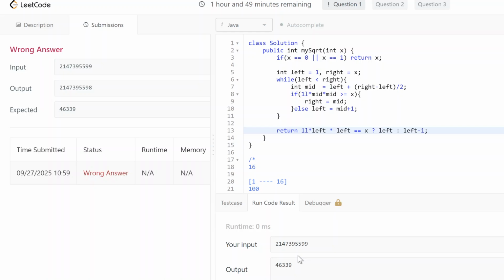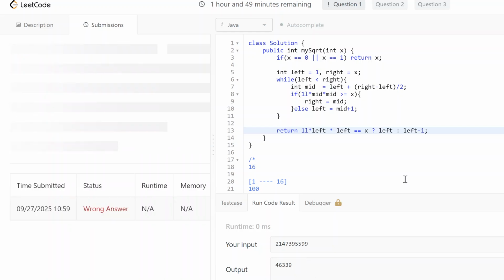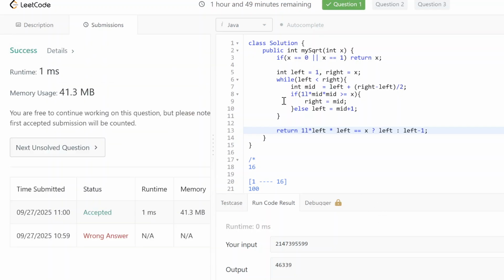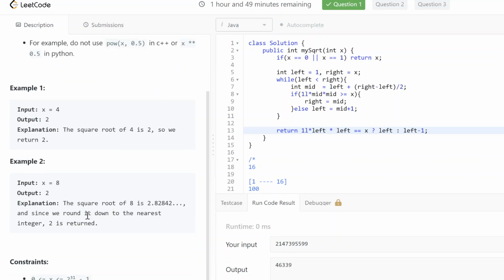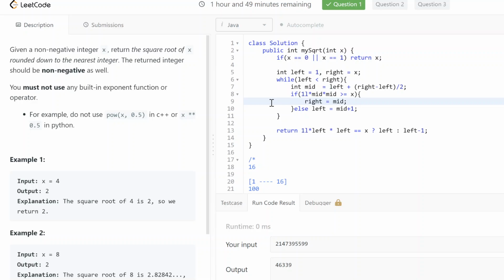Okay, we are getting 4639. Okay, let's submit it. So these are the small mistakes, and you have to be very sure with your numbers, right? Because x is here like 2 to the power 31, and when I'm doing this mid into mid, of course it will go beyond the integer limit, and that's why it was failing. So I just typecast into the long. I just multiply with 1L, or you can typecast using that parenthesis syntax, and pass long in it, and that should also work. So I hope you like this one.